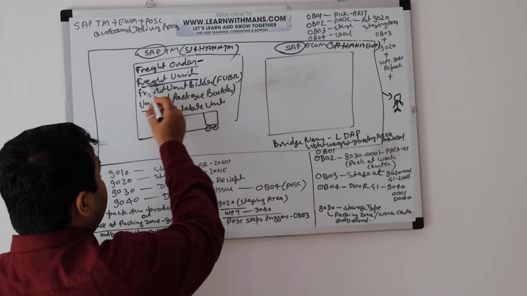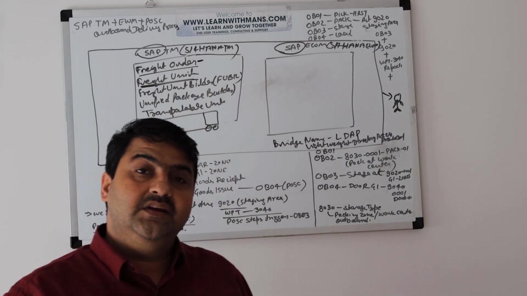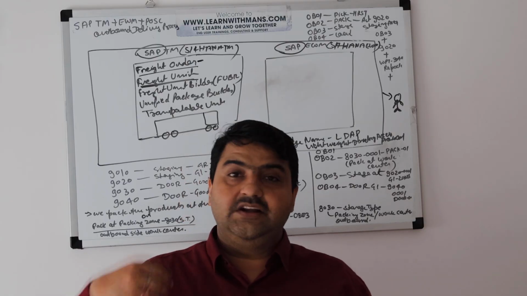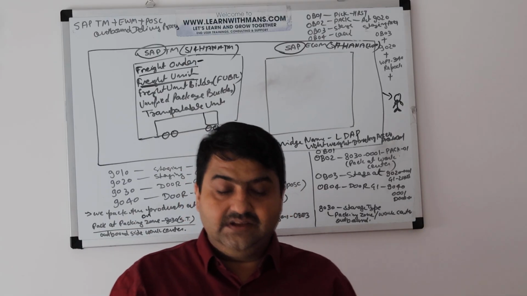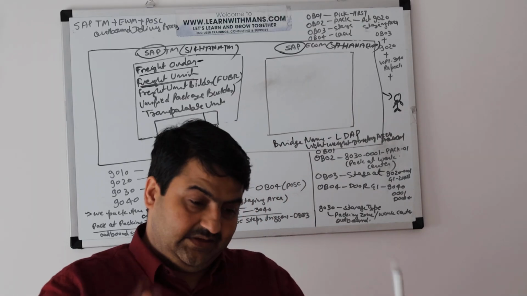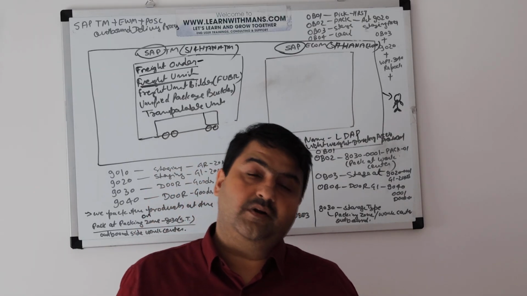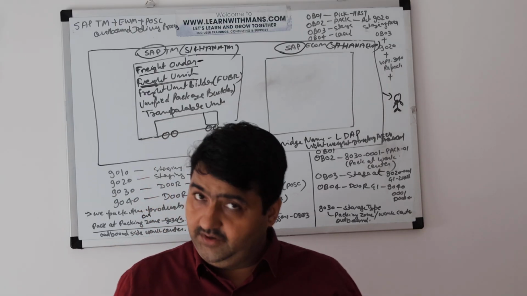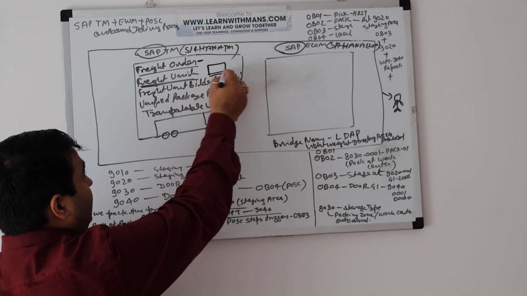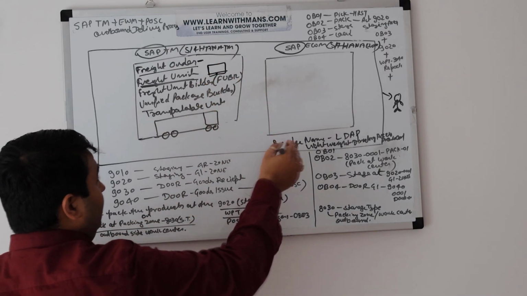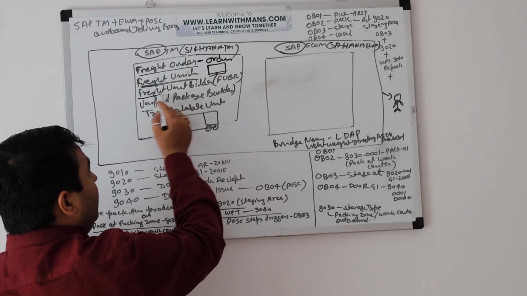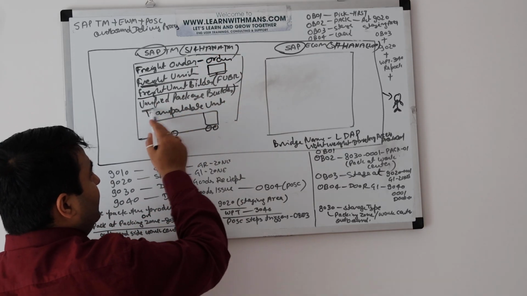Then we have the freight unit. What is a freight unit? It's a handling unit. When you send a lorry truck to customers, you can send the goods loose, but it's better if you place them in proper handling units. So freight unit means boxes, like a handling unit, full pallet. And this is an order. Freight unit builder or unified package builder.